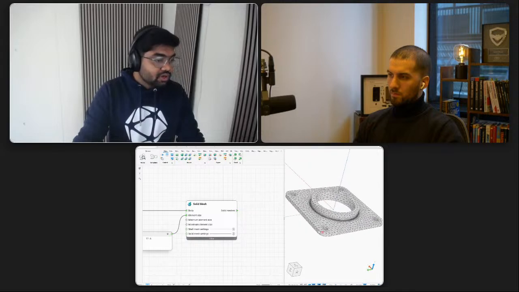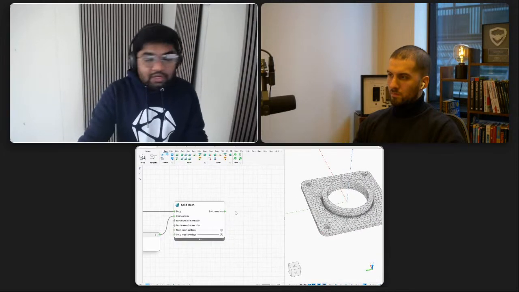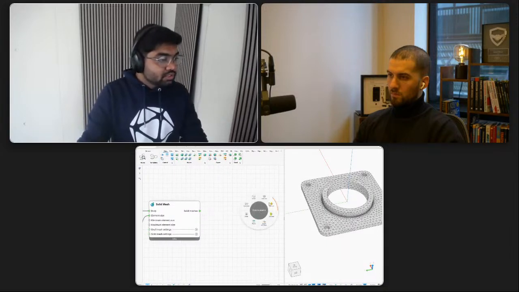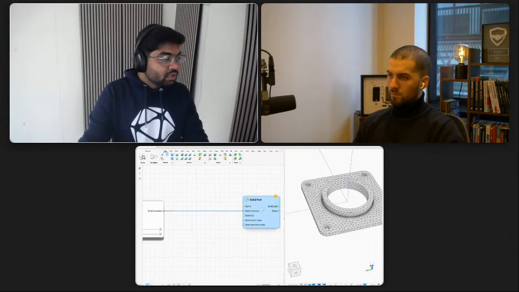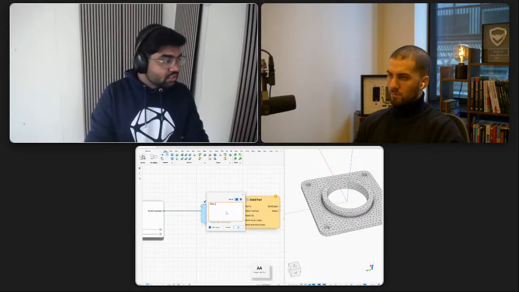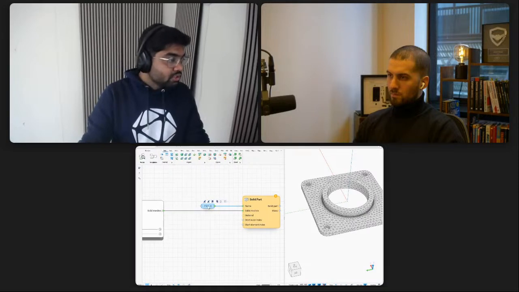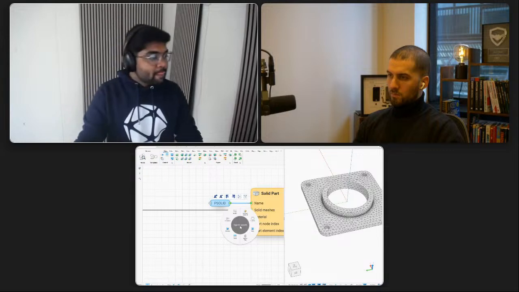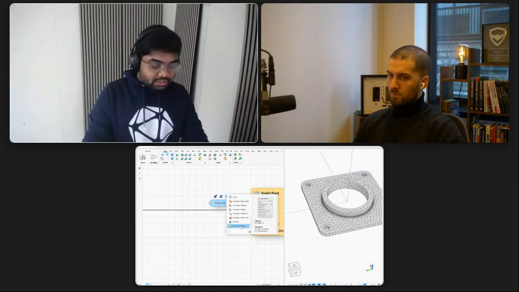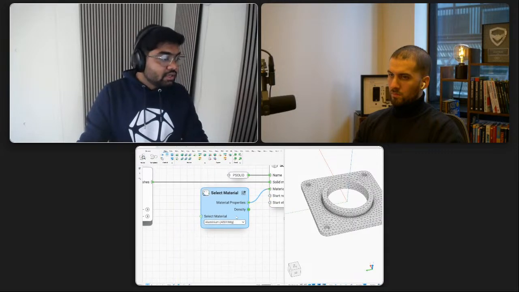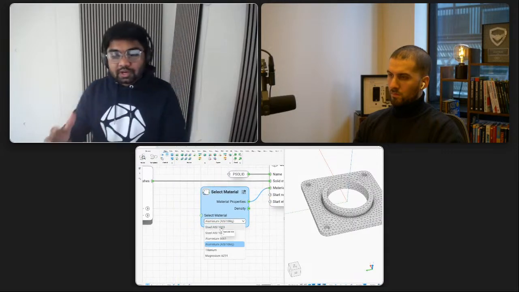And of course, one has to define a material to perform the simulation, right? So here what we would do is define a solid property, which means assigning the material to this mesh. Here comes my other template, which is select material. This is created by my material expert, and there are certain materials which are pushed to my library.